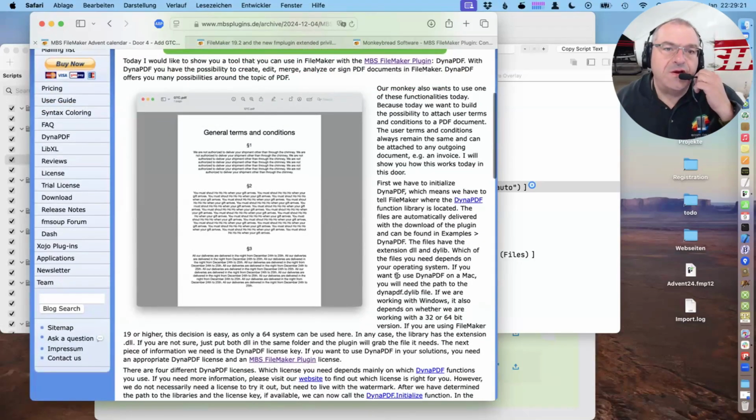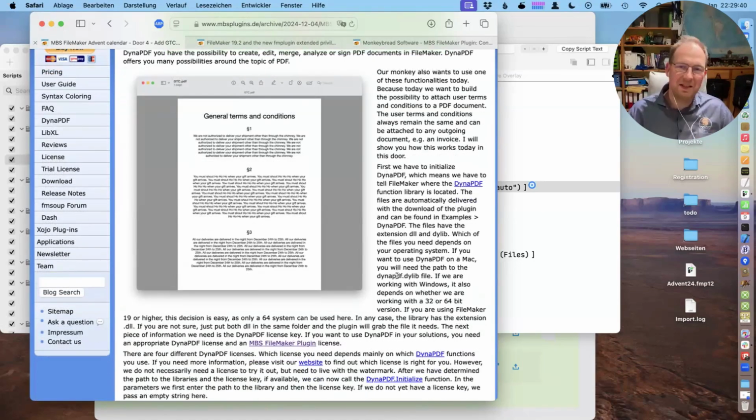All right. So as soon as you go to a customer and they talk about merging PDFs, you'll say FileMaker supports that, and they will promptly come up with some bullshit requirement that FileMaker won't do. And so you have to have the monkey. Yes. So a common thing is that if you merge several PDFs together, you use the same fonts, you use the same logo images maybe, and DynaPDF can optimize that. So every font and every image is only stored once in the PDF file and not repeated.